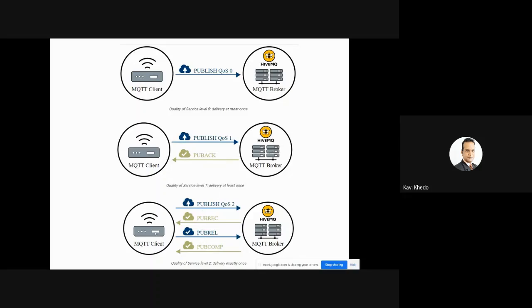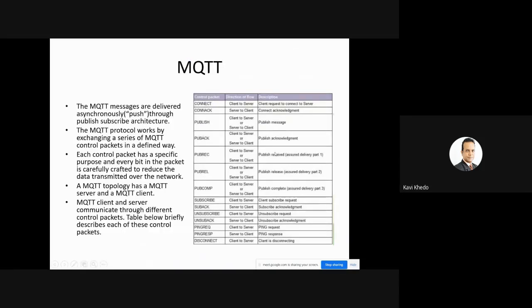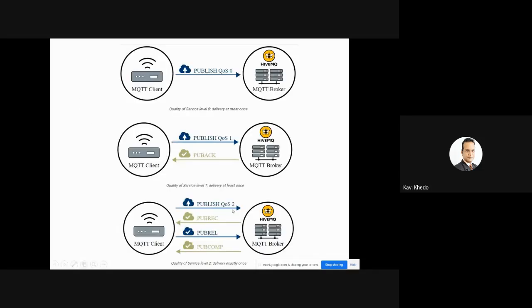Whereas this is the handshaking I was just talking about. We want to transmit at this level using QoS 2. PUBREC is publish received. Then PUBREL, publish release, and PUBCOMP, publish complete. You recall these in our control packets. So rec is receive, rel is release, and here complete. You see all these 4 steps have actually been performed. This is what is called the 4-step handshake that is happening using the control packets that we have already seen before. So these are the three QoS levels that we have in MQTT.